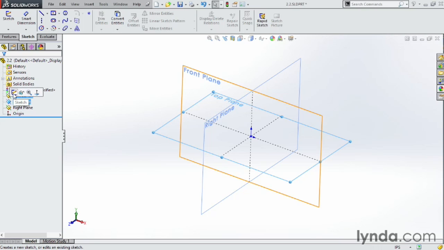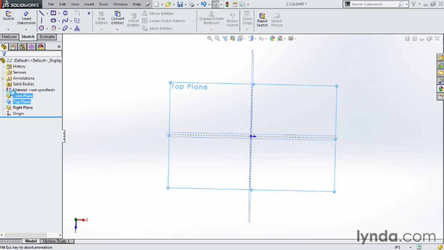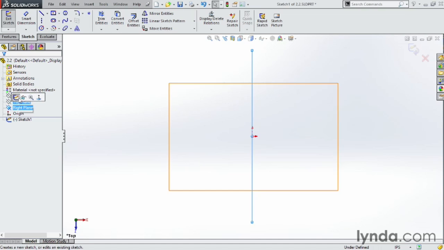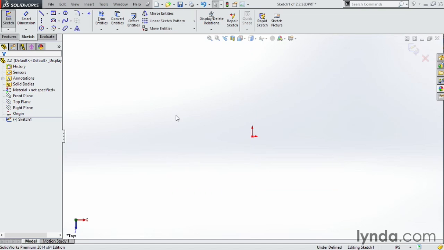So any one of those three methods will quickly get into a sketch mode, and as soon as I click on that, watch what happens. It spins around, so I'm looking straight down on that plane, and I'm ready to get started with my sketch. Notice I got all these other planes shown. Sometimes that's a little bit distracting, so what you might want to do is go over here to the different planes and hide the planes you're not seeing or using so you're not being confused. Now you have a blank work environment, starting with just the origin in the middle of your screen.